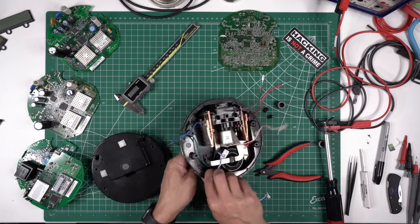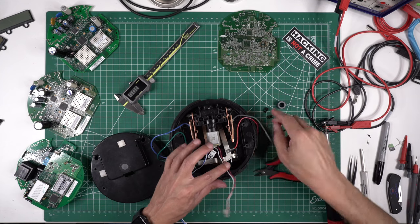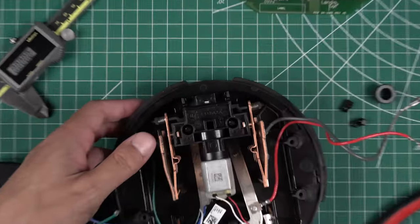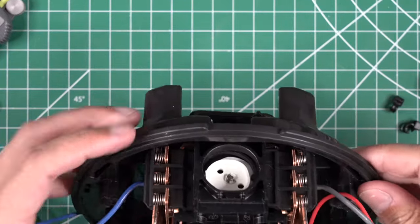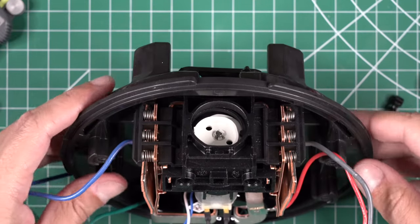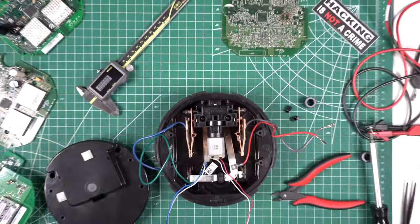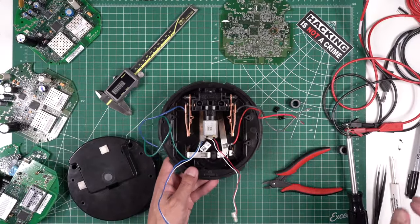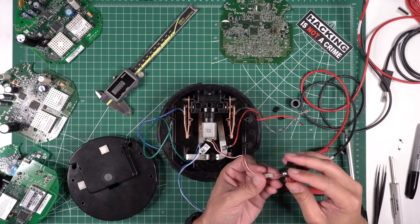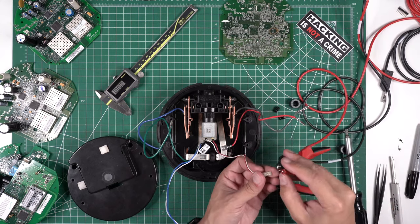If we get some of these wires out of the way — right now it's connected. These contacts here can separate out, and there are like three on each side. If I do it like this you can see the three on each side — they're spring-loaded holding them down. What I'll do is apply some power to this motor right here. I have a power supply set up with some leads. Right now it's connected, so if we were to apply power to the top it would come through the bottom.